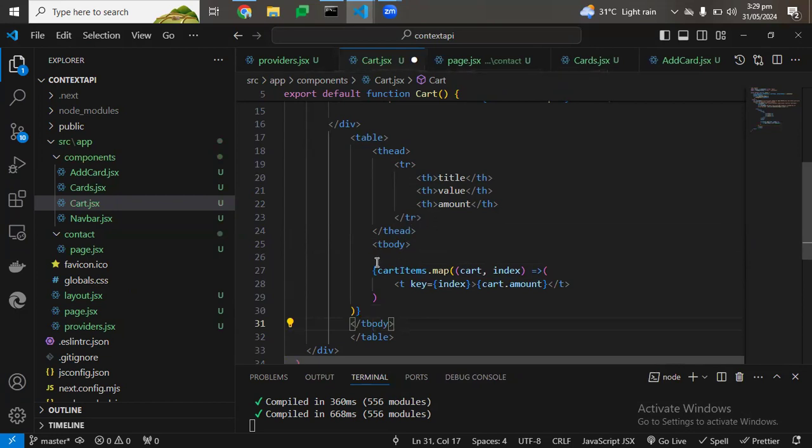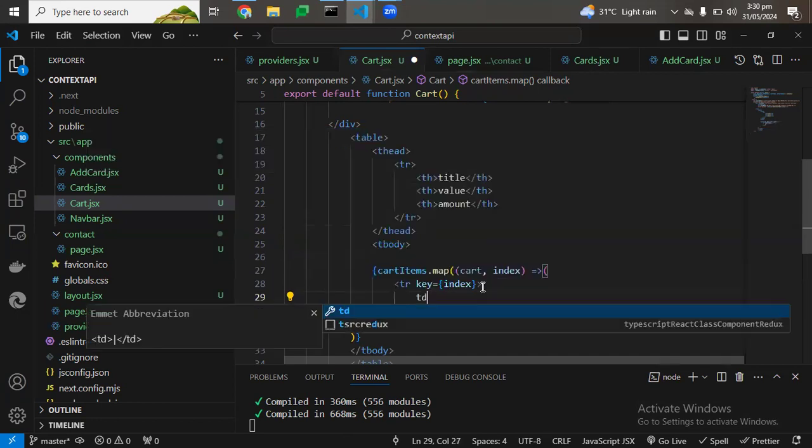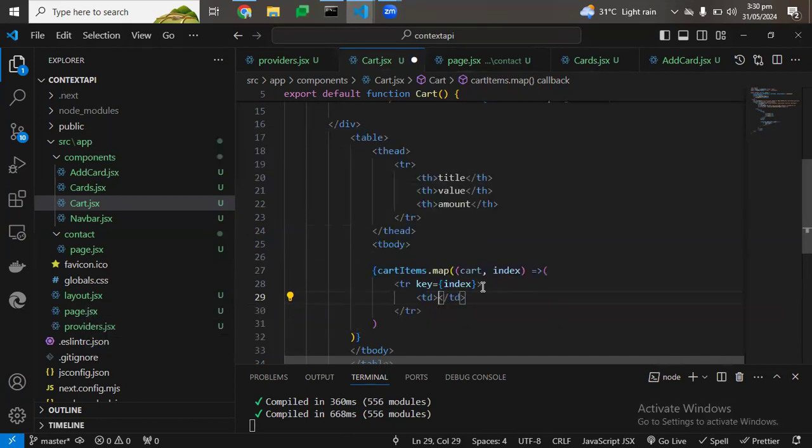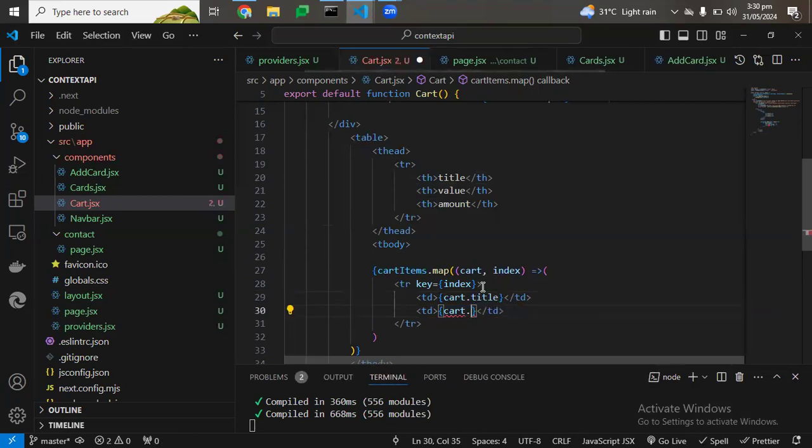Within my T body, it is going to be creating a table row each time. In each table row, I will have a TD, which will give me the title, card.title.